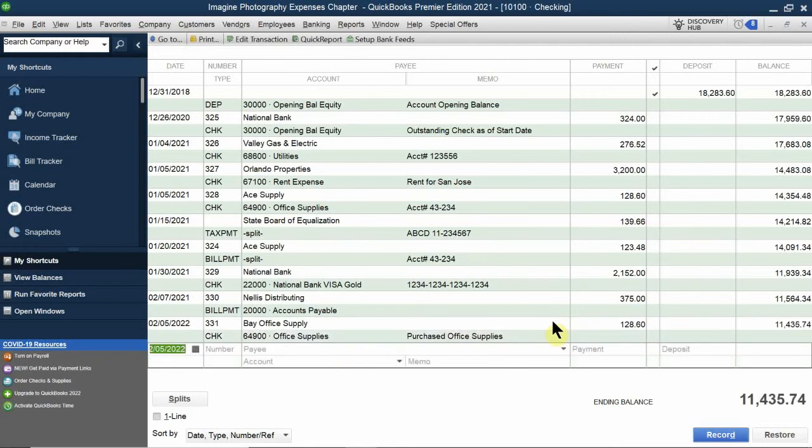I get that beep of approval. That means I saved that transaction. So that means it's in my books already. And look at this. It changed my total amount from 11,564. Now it's down to 11,435. So again, in this case, they kind of confuse you here because now the credits come first and your debits come last. So in this case, I'm spending the money first and then the middle part is adding my money. And then my account balance is last. Okay? So there you go.